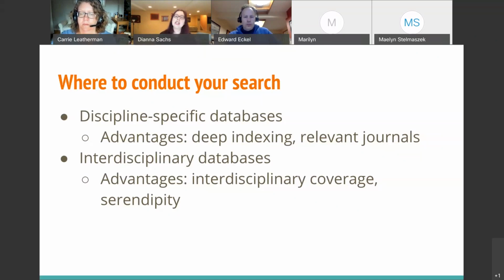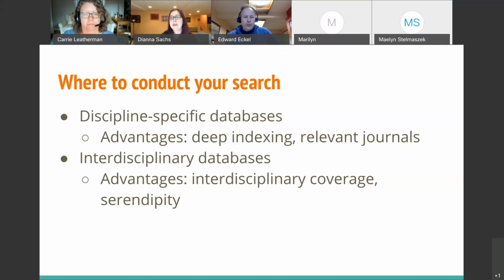But there are advantages to interdisciplinary databases as well. Very often when doing a literature review, it's easy to get too focused on only the research in one particular subject area. But if you use an interdisciplinary database, it will allow you to find relevant research that might be happening in a complementary academic area.